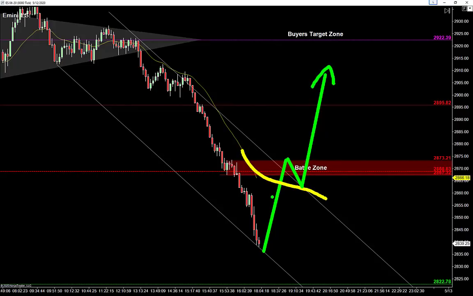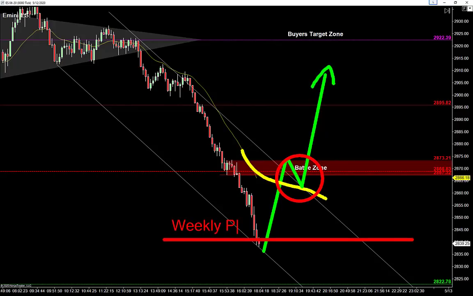I don't want to hear, well, I bought that pullback because, I mean, it can't keep going lower, right? There's a weekly pivot down here, right? That told me no, right? Unnecessary information. I don't care what support levels are down here. This momentum is way too strong. I don't want to hear about the 20 moving average, the 200 moving average, the weekly pivot, some crazy Fibonacci calculation, right? This is the 2618 extension. It doesn't matter. We're way too bearish as we go lower.